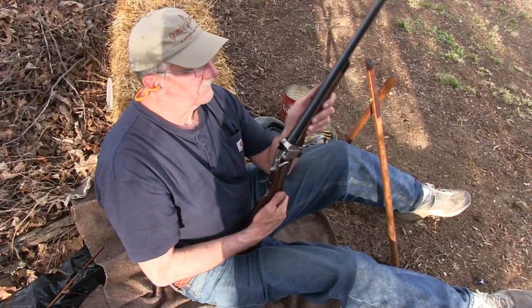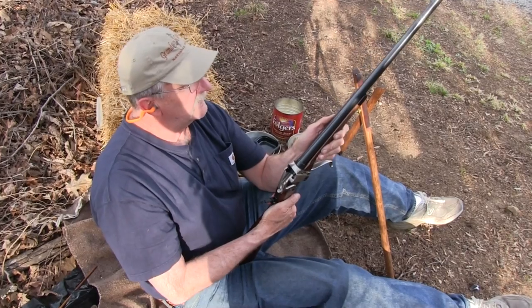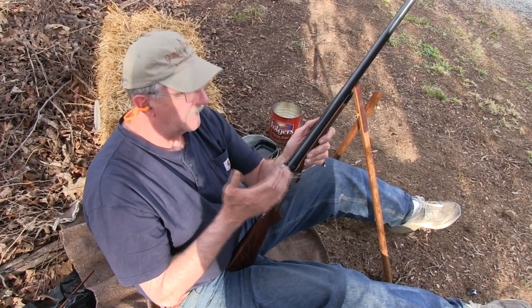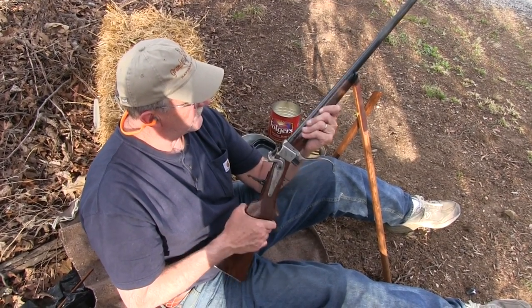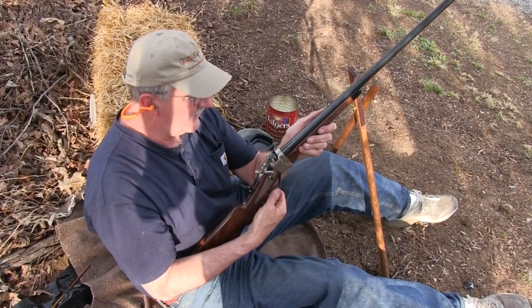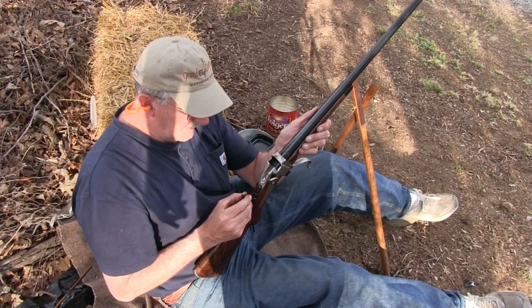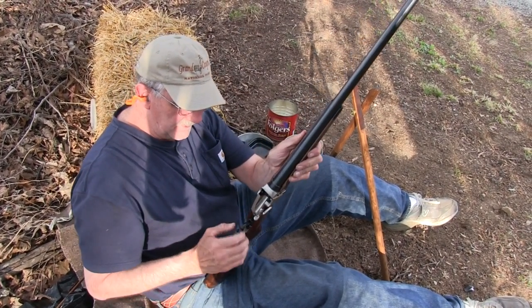Hey, Hickok 45. Got the old Sharps, the Lyman, model of 1878. And we are going to shoot it some more. 4570. Reproduction of the 1877 Sharps rifle. It's designed for long range, even if I'm not. So we've raised the rear sight pretty high there. And we're going to try some shots out to 250 yards.